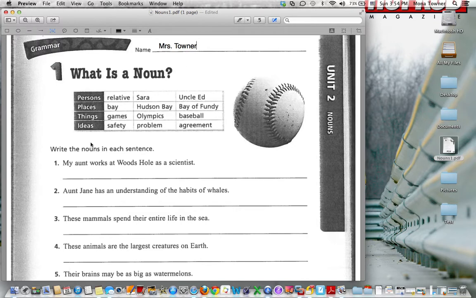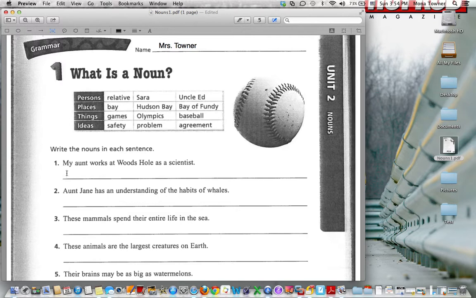So now you've talked about nouns, or you will talk about nouns. A noun is a person, place, thing, or idea. So, write the nouns in each sentence. They want you to write it on the line. My aunt works at Woods Hole as a scientist. So we need to find all the nouns. There's not just one, there's more than one. So we're going to click, and now we've got the crosshair, so we're not ready to type yet, and we can start over here. The best thing to do is start over to the left, right?